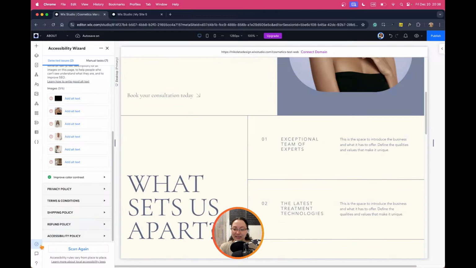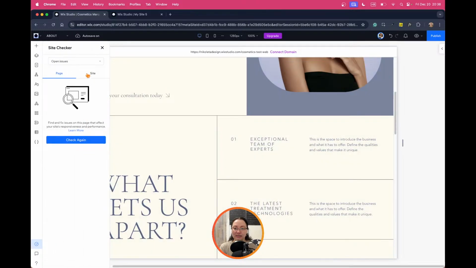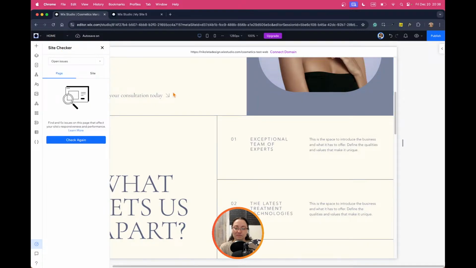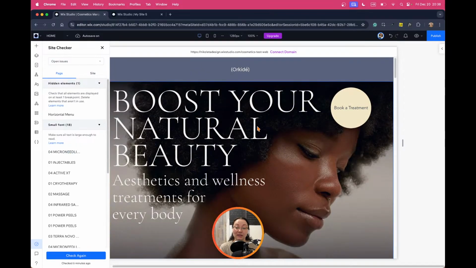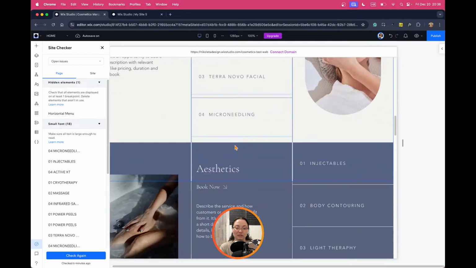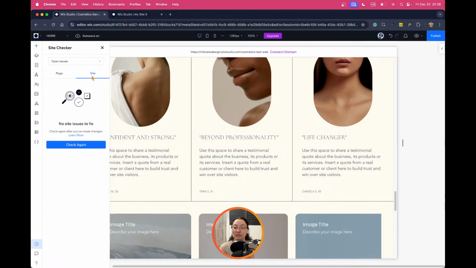But I like how in the responsiveness check we actually had on the page, at least on the home page, we had a notification here that we have too small fonts. I love that. We will fix that later on, but let's do the whole website because I think we did only the page. No issues to fix. Anyway.